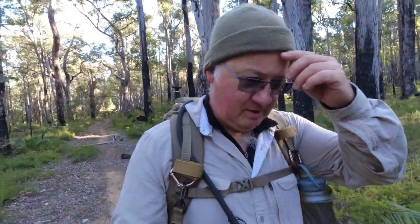Another thing you'll notice, I've lifted the brim up on my little beanie. I could feel the temperature going up very slowly and my head began to get a little bit too hot. So it's still too cold to put my wide brim hat on. So I lifted this up to show a bit more of my forehead to cool me down. My next step will be, when I start getting to that point again and the main temperature has gone up slightly more, I'll just lift the brim all the way around of the beanie up to match this.